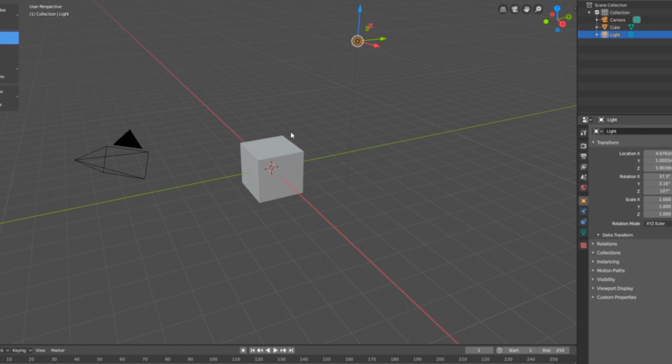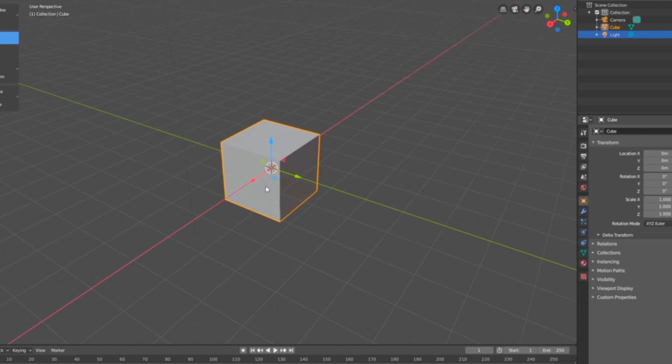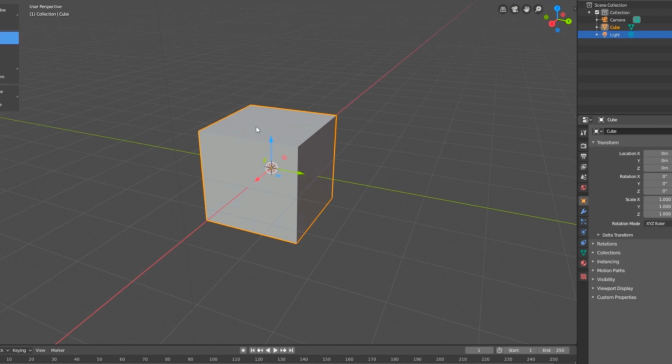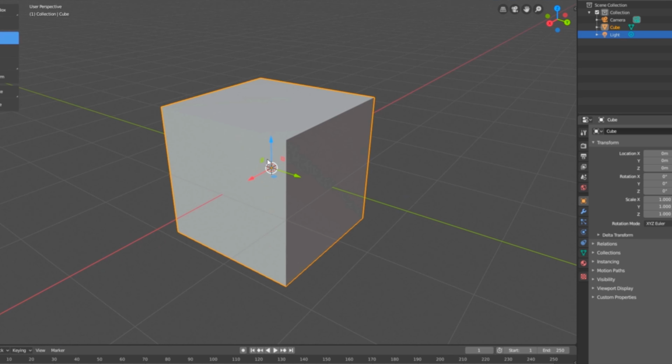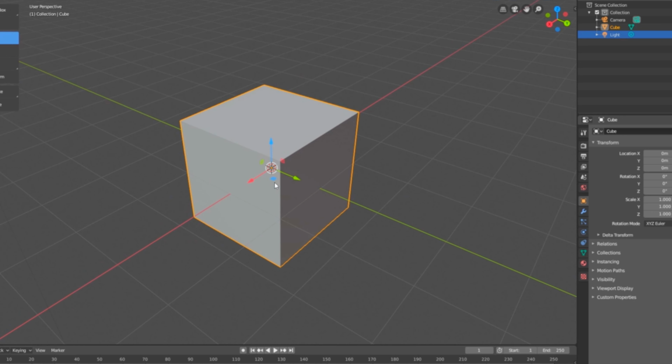And when we select one or more objects, we will see that a colored icon appears in the 3D view. This icon can be called Transform Gizmo or Manipulator. The Move tool manipulator consists of these three arrows and these three squares.